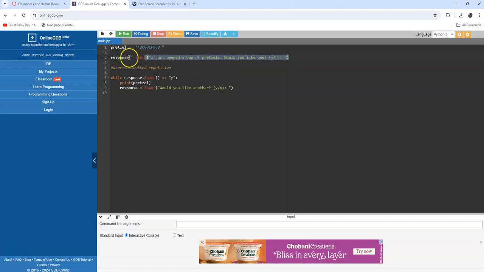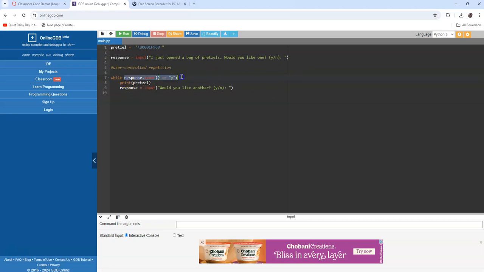Anyway, I'm getting the user's response in a response variable. We'll say that the user is going to be answering Y or N for yes or no. And now we're going to dive into the loop. This is what we call a while loop. A lot of languages have a while loop, as well as other styles of loops, but for now we'll focus on the while loop.